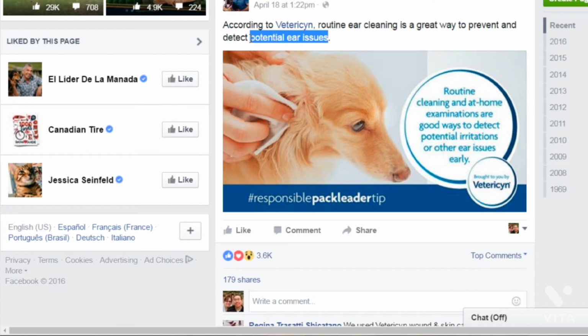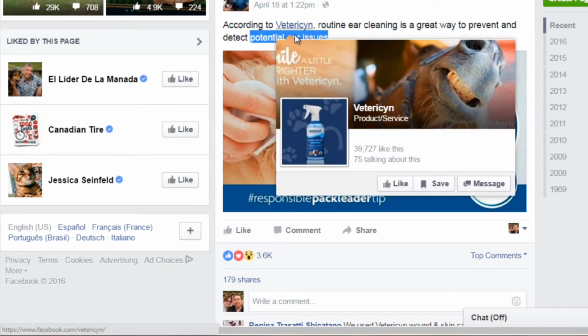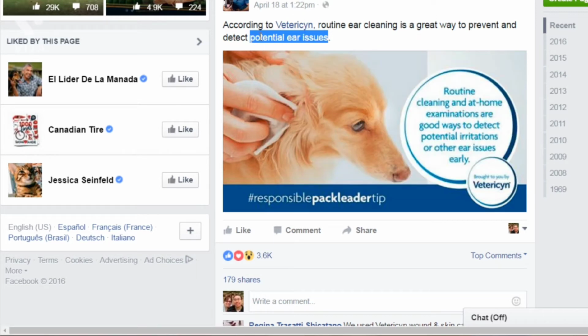So you could hone in on a variety of different potential ear issues that dogs have. And then from that point, you can talk about a partial resolution. So you can bullet point potential ear issues, maybe common routes that people take, and why those common routes may not be as effective. And then you can lead them on to your product or affiliate review.